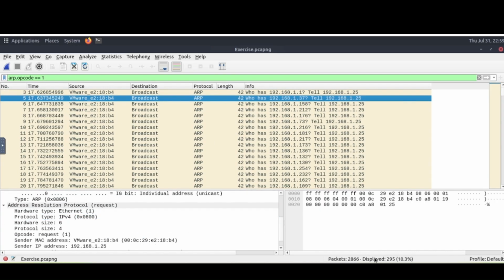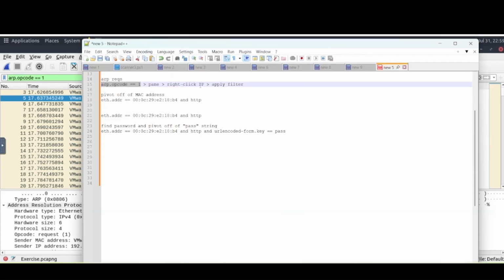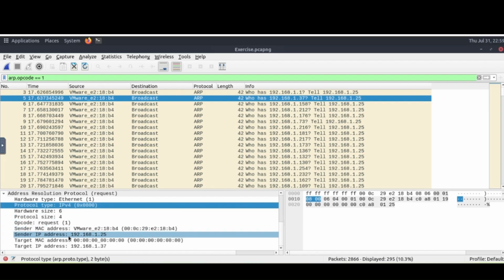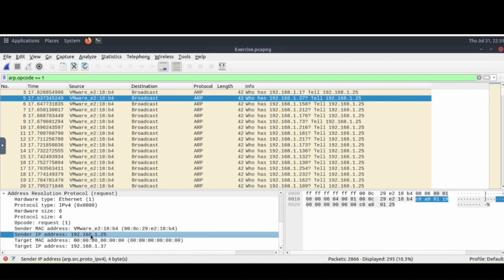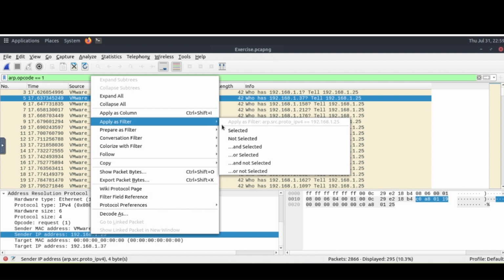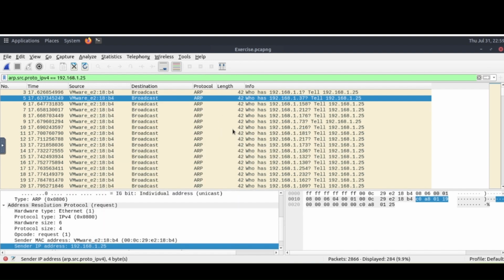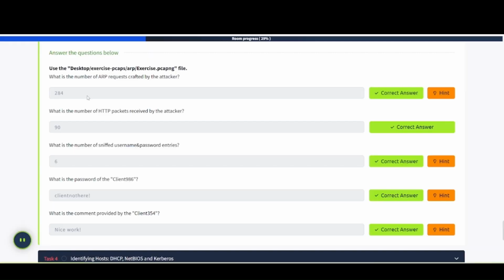So once we have that, we can right click on the IP and apply it as a filter. Down here in this pane, you'll find the sender IP address, right click it, Apply as Filter, Selected. And that should give us 284 displayed for our answer there.